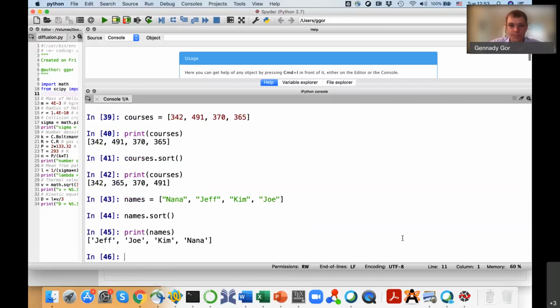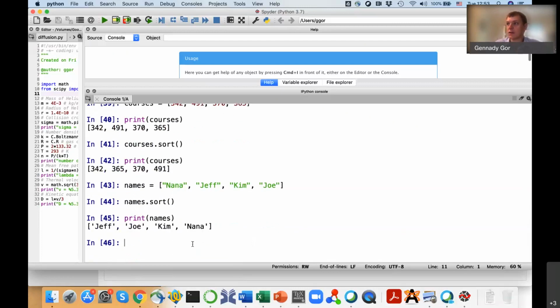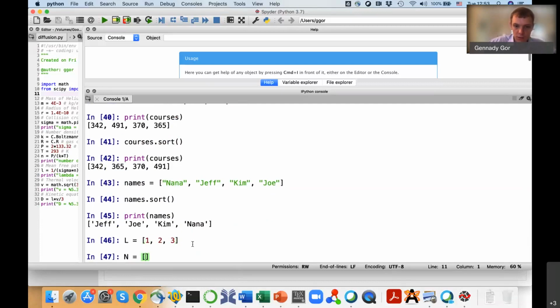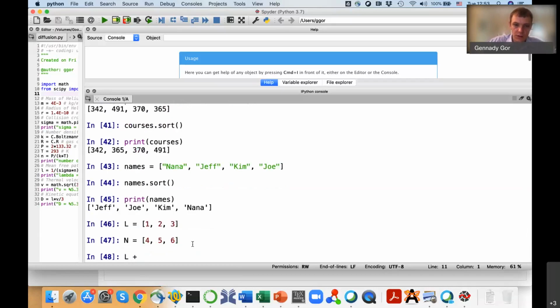As I said, there are many things. Interestingly, you can do some math operations on your lists, but it will give you not what you expect. So if I have a list, let L equal 1, 2, 3, and N equal 4, 5, 6. Guess what's going to be L plus N?